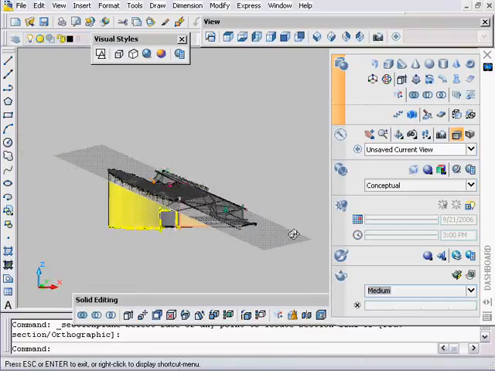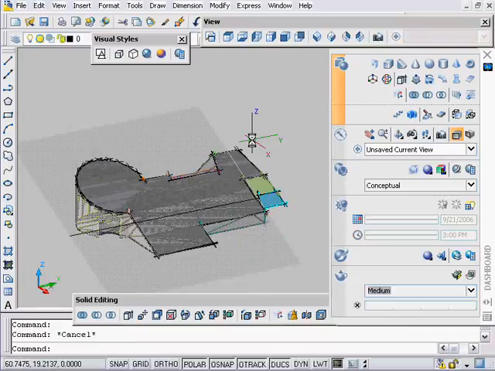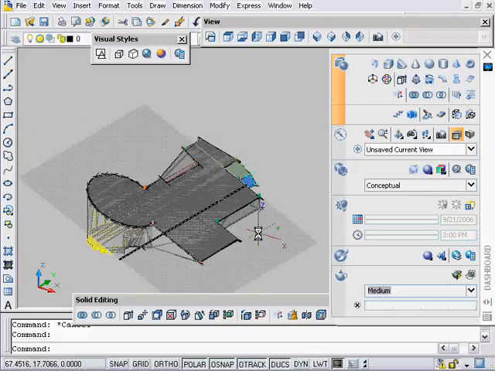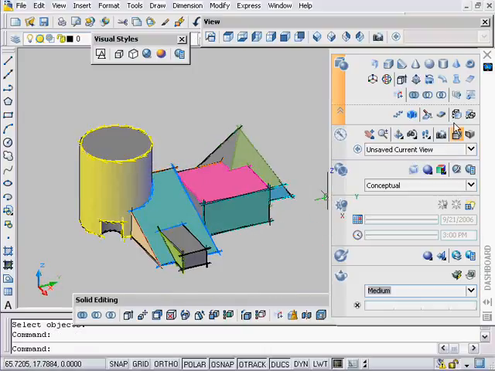If I use shift and the middle mouse button, using that plane, I have created a Sectplane. If I hit escape, I can move out. I use that surface. I'm going to press E for erase, click on here and erase that. I'm going to try it again.